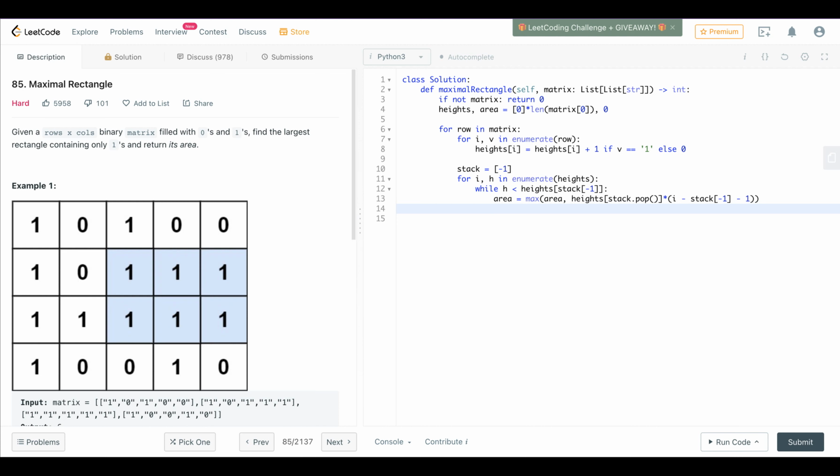And after that, we can safely append the new height to the stack. I like using this one to maintain this increasing stack. Now that's all.